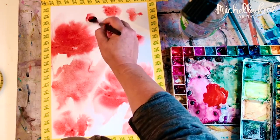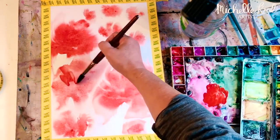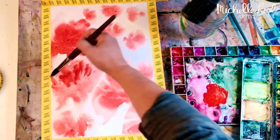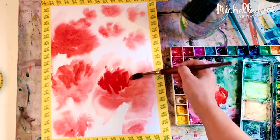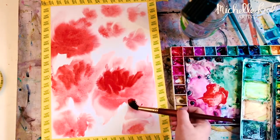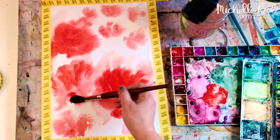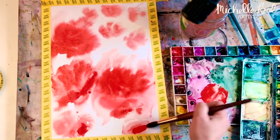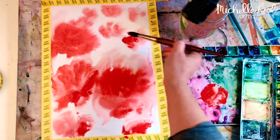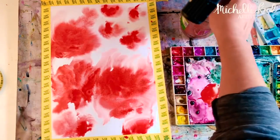Now I knew I wanted a definite skyline right at the top, and I wanted most of the poppies to be in the field. So I had this in mind, and I created what I like to start off by calling blobs, just blobs of red here and there, just blob it in a sort of poppy shape and just let the paint all flow where it wants to. This red just travels really lovely.